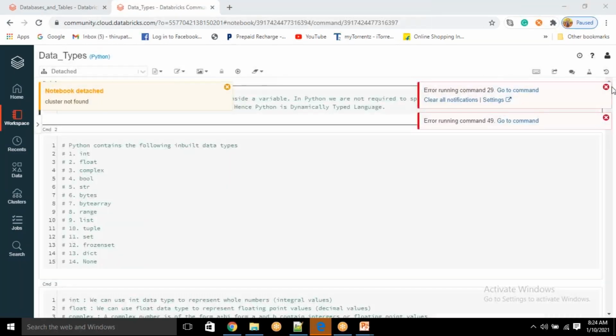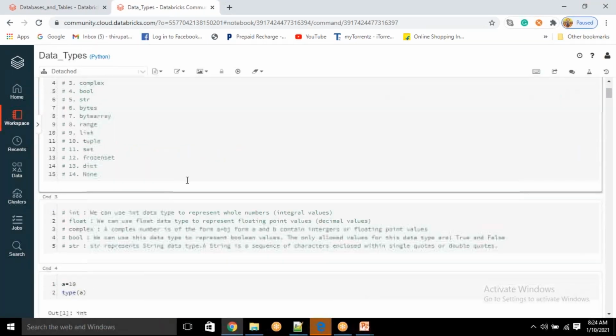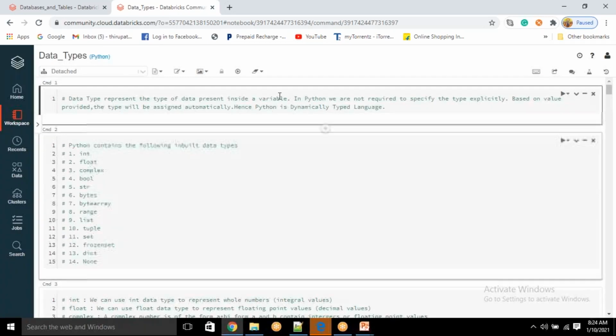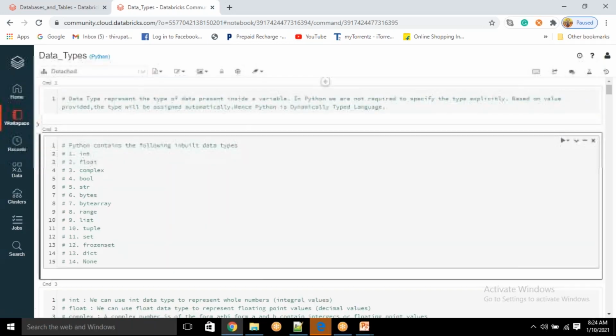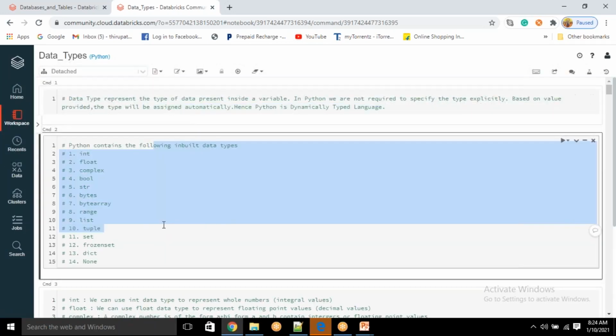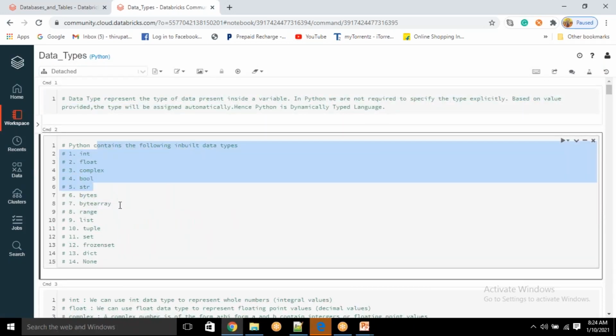Yeah. See, all the code is available in this notebook. This is a Databricks notebook where we will write all our Spark Python code. These are called cells. With the help of multiple cells, we are going to have a notebook. A notebook is nothing but a series of commands or cells.